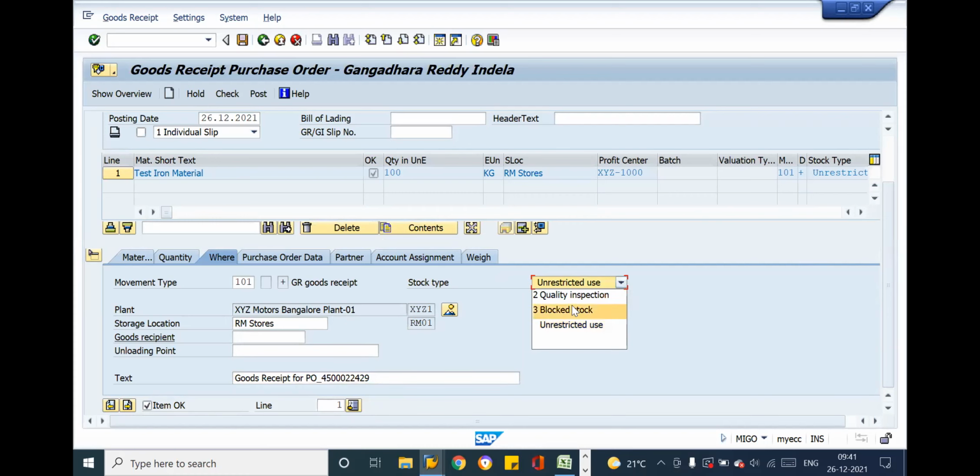Suppose when you're receiving the stock, you think the stock is damaged, I can put it in blocked stock. Or else I think this material I have to send to the quality department, you can select the quality inspection. And if there is no restriction, we can select unrestricted use, meaning there is no restriction for this material for usage.